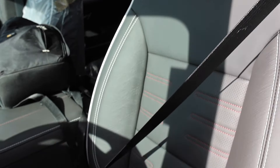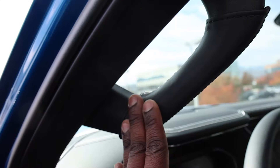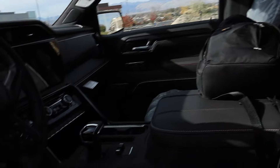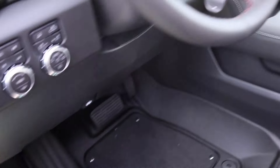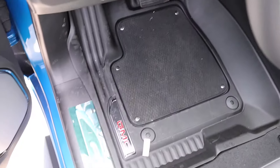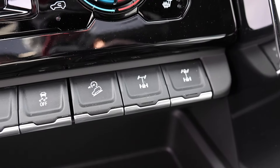The materials in the AT4X are just more upscale. These are real leather seats — this is the Obsidian Rush interior — with a 16-way seat that has bolstering that can tighten up, shoulder support, and massagers too, which you cannot get on the AT4. There's more leather wrapping around the interior and suede on the roof, especially on the A and B pillars, so it just looks a lot more luxurious. This is how GMC off-roads — they want you to have that luxury appointment as well.